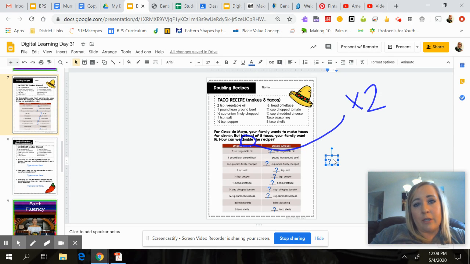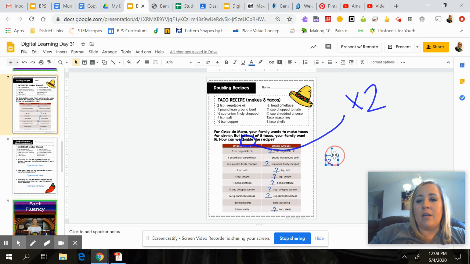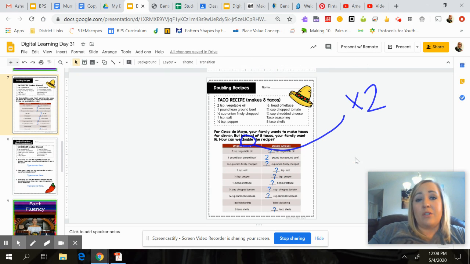You double click on the question mark and it'll let you start typing. I'm gonna erase the question mark and I'm gonna type a 2 because I know that in order to double my recipe, I need 2 pounds of ground beef. Now, if I want to move my box back to my chart here, you're gonna have to make sure you click when it's got all 4 arrows up, and then I can move it over. It doesn't have to be exactly on there, but it needs to be kind of close. So that's what we're gonna do on this taco recipe.